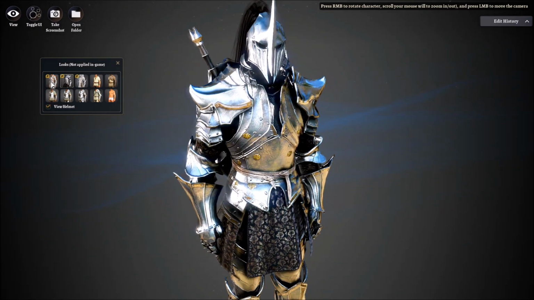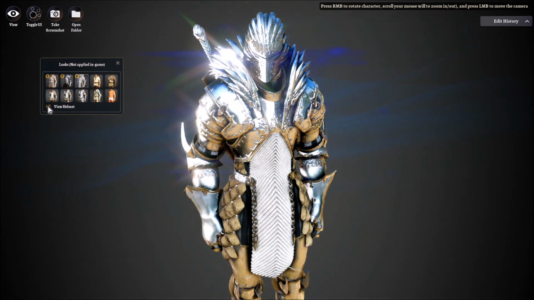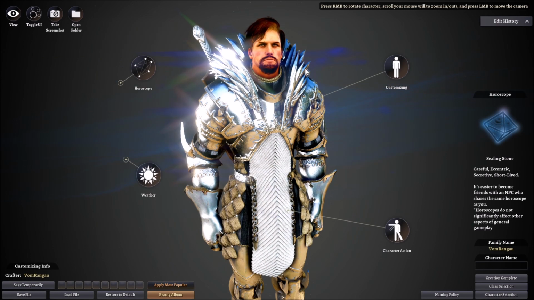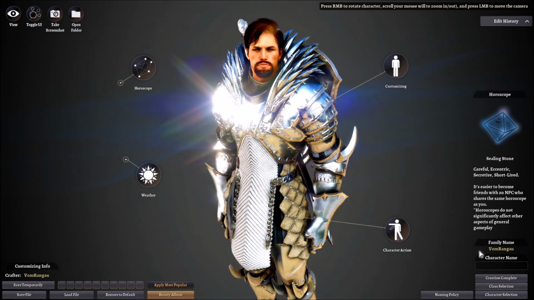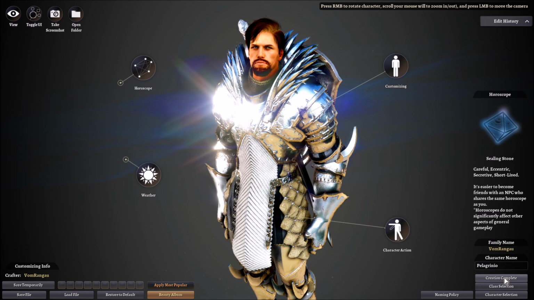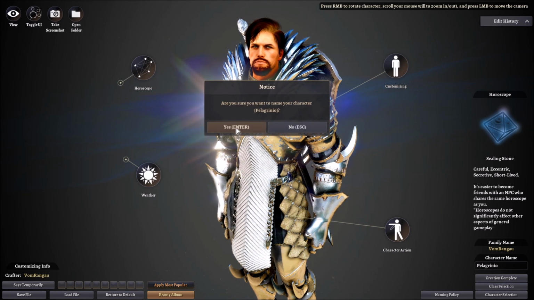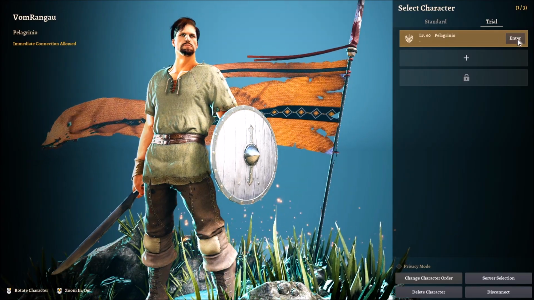Now, the goal of doing the character creation is for you to get a sense of what you think the core character should look like, which is mostly just the face, right? So say we like that. Let's give it some kind of character name that will probably be accepted. We'll call him Pelangrio, or whatever that is. It's unlikely that you want to have that. So we'll say creation complete. Okay, this is the game world, this is him. This is a test character.